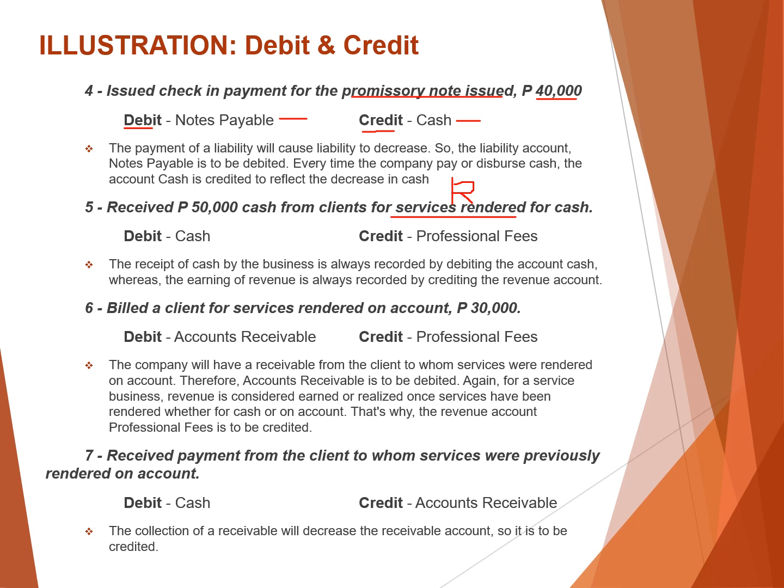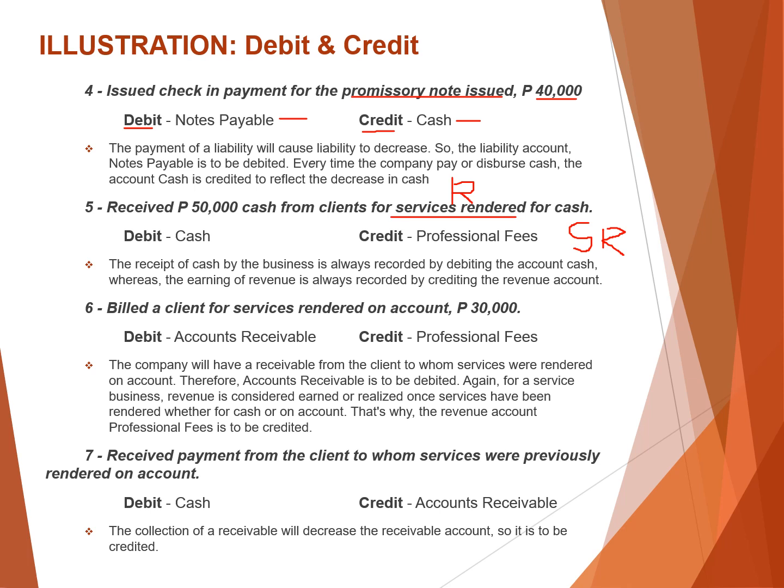Okay? But if in the problem the specific activity of the business is not given, the most general or generic account title used for revenue is what? Service revenue. Not service rendered, because I encountered past students of mine who were confused and put service rendered as the account title. No, it should be service revenue.